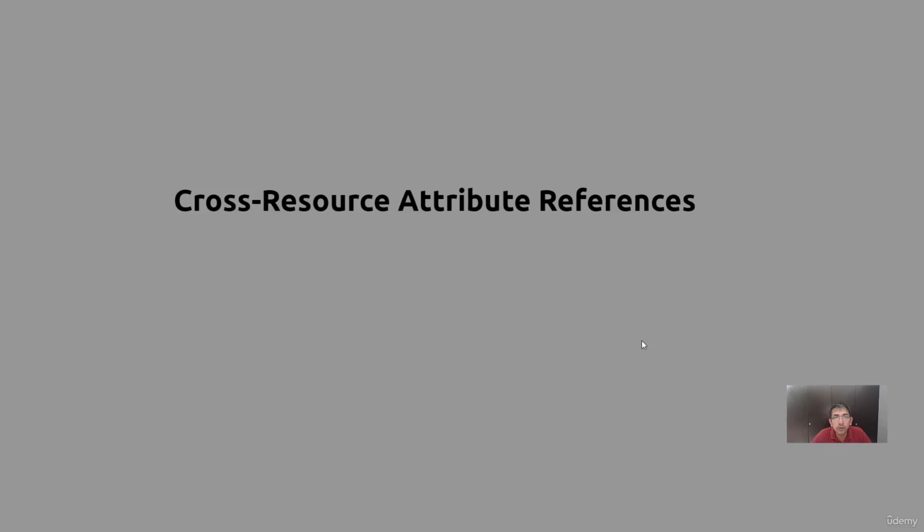In today's video we are going to discuss cross-resource attribute reference. This is a very important video, and in most of the production code that you will be writing in Terraform, the learnings from today's video are the ones that you will be implementing quite extensively. In order to understand what we are going to discuss, you have to understand the basics of attributes that we discussed in the previous video. So that is a prerequisite. Alright, with this base set, let's get started.